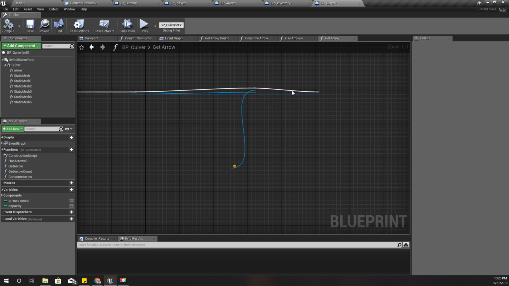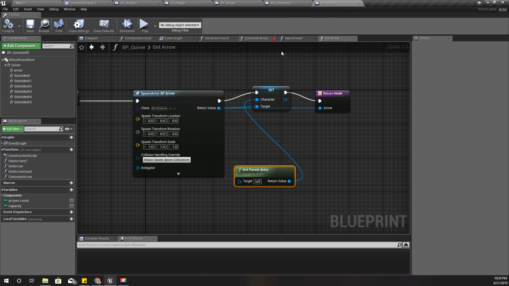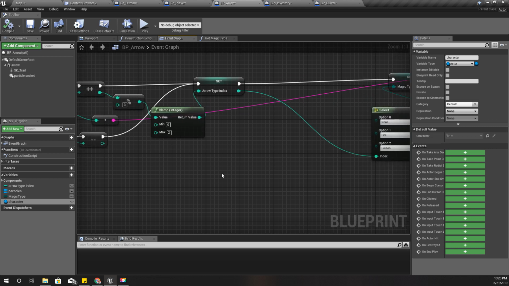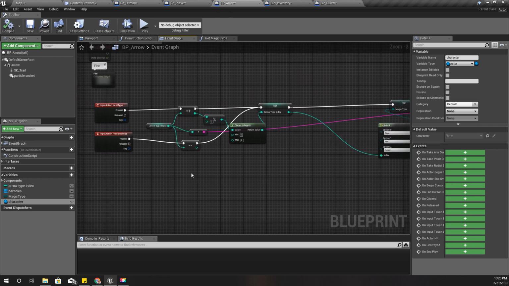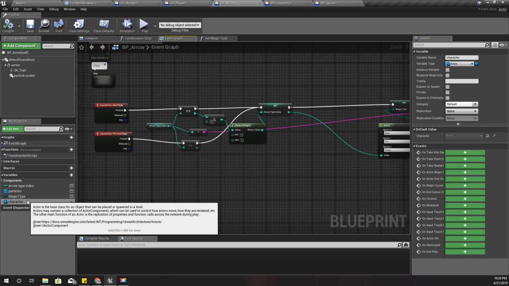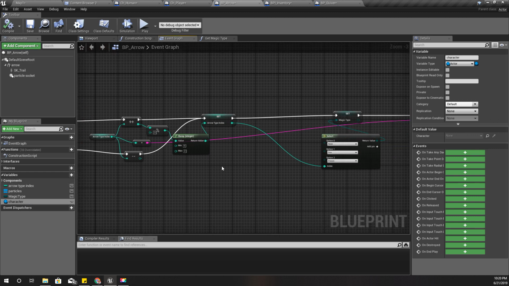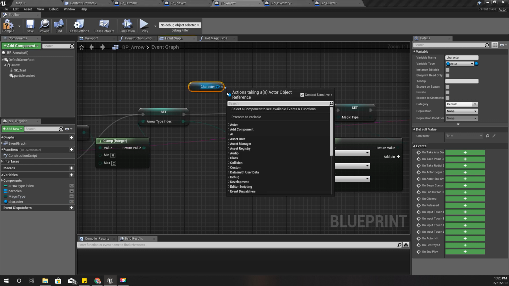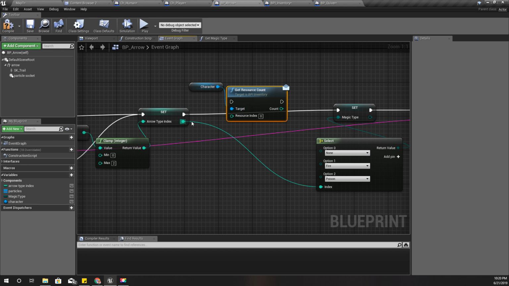Now the arrow would have this reference set in the place where I spawn the arrow, and then we can use it and get resource count like this, and the resource count is this arrow index.